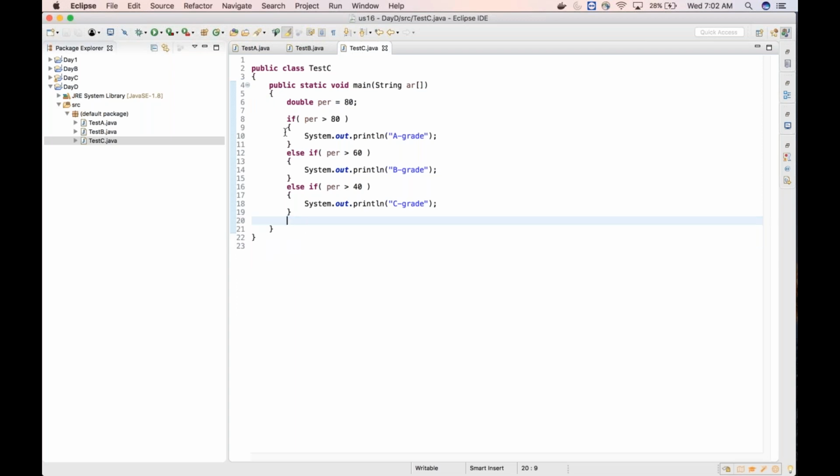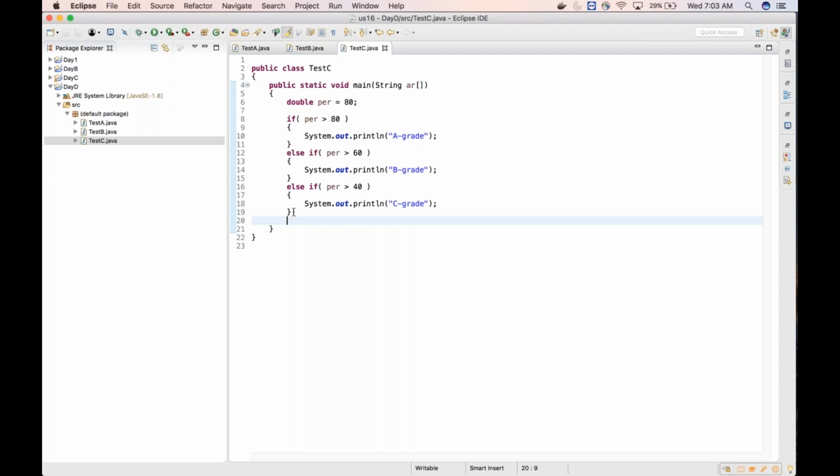If the first condition is true, it will print this. If the second condition is true, it will print this. If the third condition is true, it will print this. If none of the conditions is true, what do I have to do? The program asks that. You're not telling it to do anything. If you tell it to do something, it will do. If you won't tell it, it won't do.